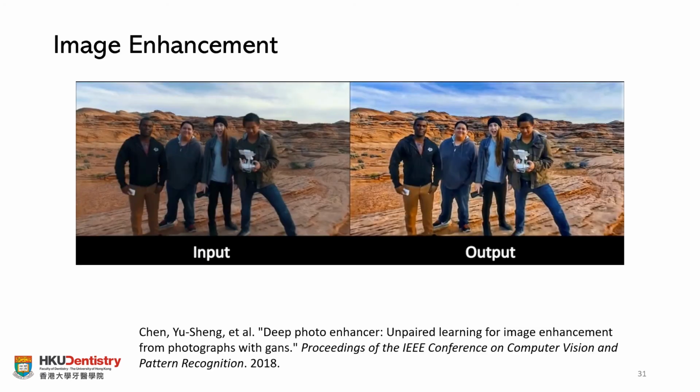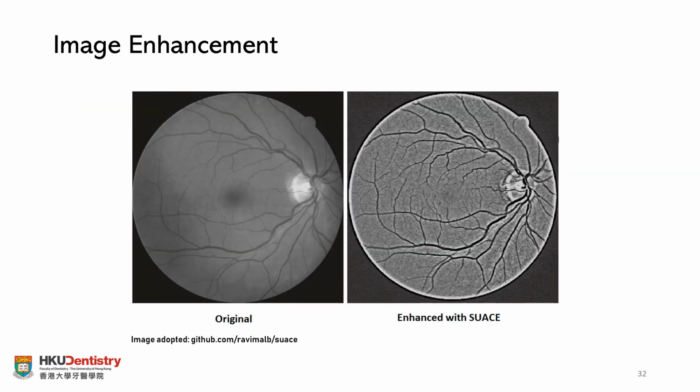Image enhancement is another category of application that we can use machine learning in image processing. Here, the input is noisy or low quality images, and we try to use some machine learning models to improve the quality of the image and denoise it. These models have lots of applications in medicine and dentistry because sometimes we have medical images that contain some artifact and noise, and we want to develop a machine learning model to improve the images.